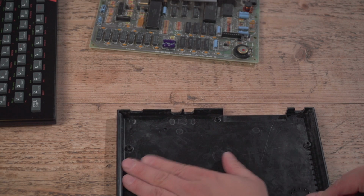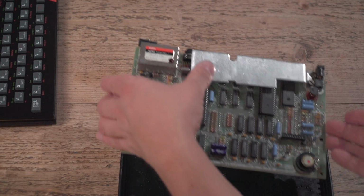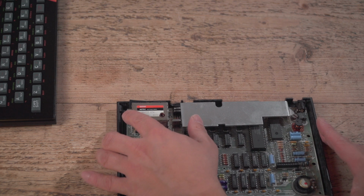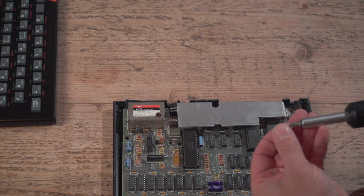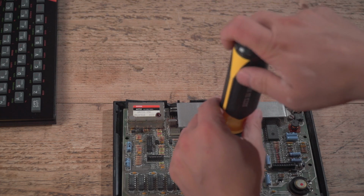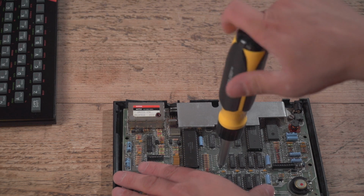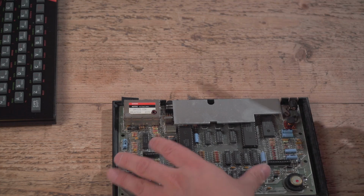And again, in here, as long as it's clean, it doesn't actually matter, does it really? People will be screaming and downvoting now, as they do. But I mean, it's different, isn't it? A, are you putting this on display, in which case you wouldn't have bought this Spectrum anyway, because it's scratched and a bit battered. And B, all we want is it looking fairly nice and working and having a working membrane and not looking like a complete disaster. If you want stuff to put on a shelf and make it look beautiful, then that hasn't worked.